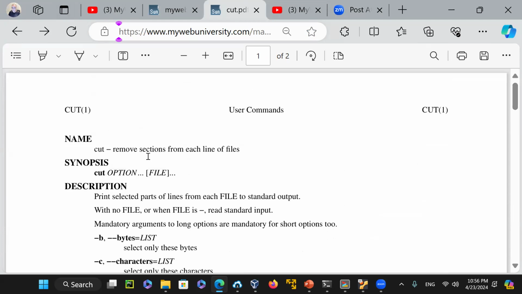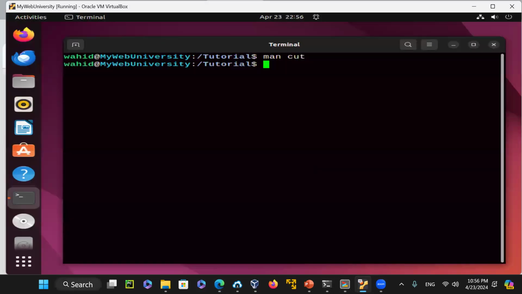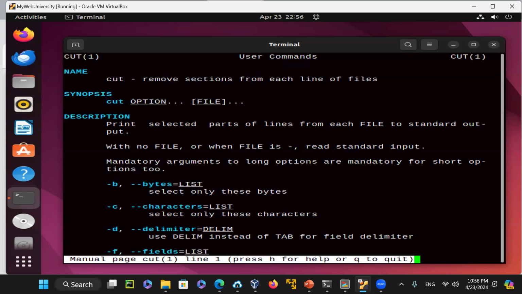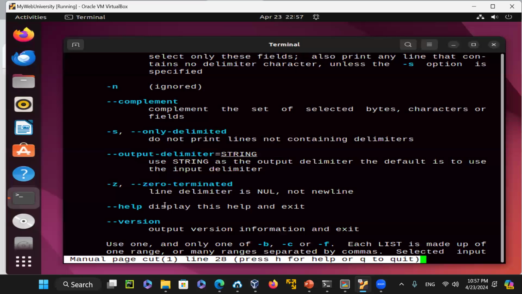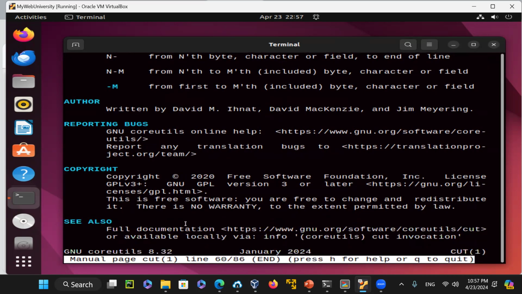And then the manual pages of this one cat command, as you can see here, if I just say man cat, it is just getting this text version. Since I'm on Linux Ubuntu, I made the coloring of this one so obvious, so you can see it in a nice format also. But by default, it depends on your terminal setting and color options in there. Notice this full documentation URL is there.